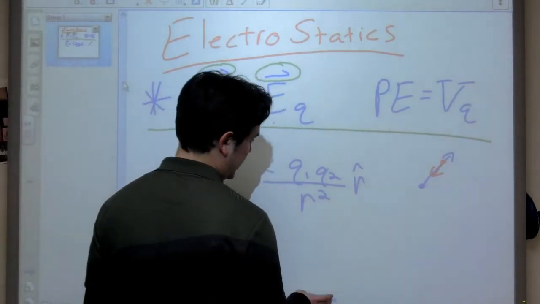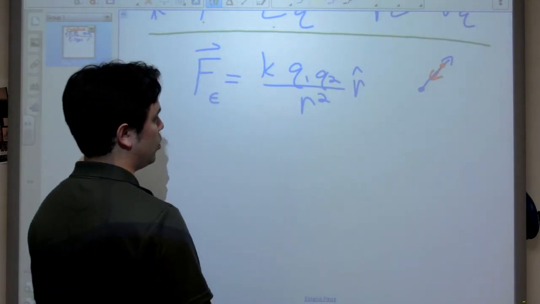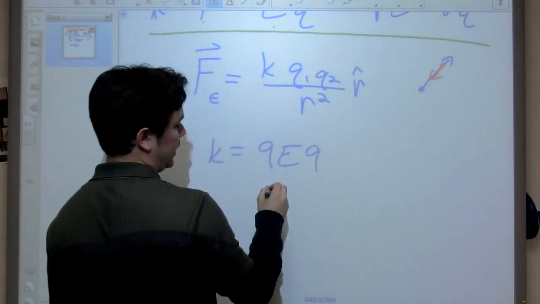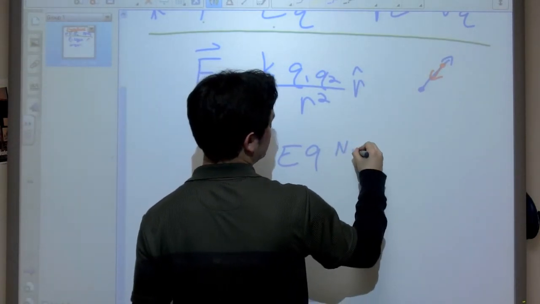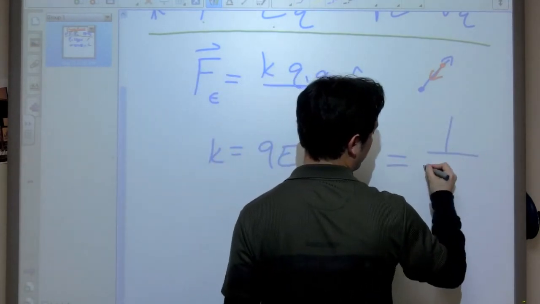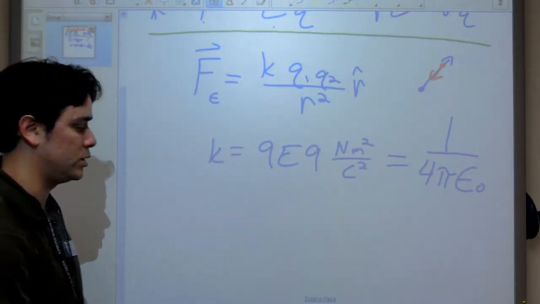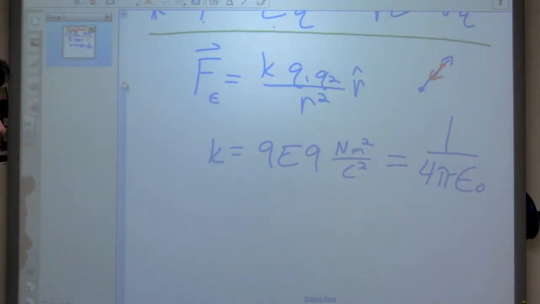A quick note for the AP exam, and just more broadly in general, this also carries over to APC a little bit more. Coulomb's constant, K, is equal to 9 times 10 to the 9th, or 8.99, depending on how precise you want to be. I believe that this is Newton times meter squared per Coulomb squared. This is also equal to 1 over 4 pi epsilon naught, where epsilon naught is the permittivity of free space. Again, permittivity of free space describes how easily an electric field flows through, in this case, vacuum or air. Air is close enough to vacuum that we treat them more or less as the same thing.